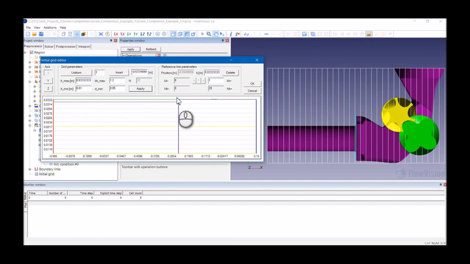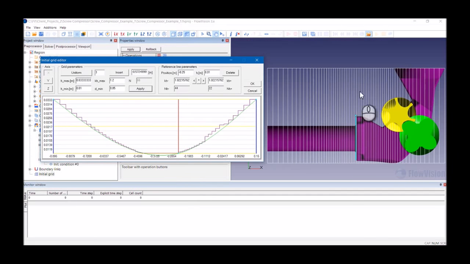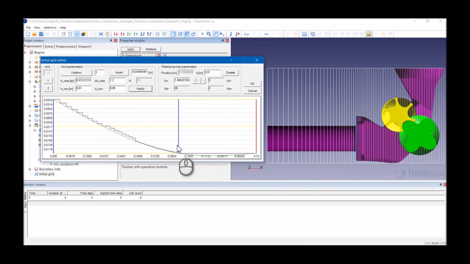So now I'm going to draw the profile, and we can observe here on the graphics window. I'm drawing this profile by moving these little dots on the reference lines.